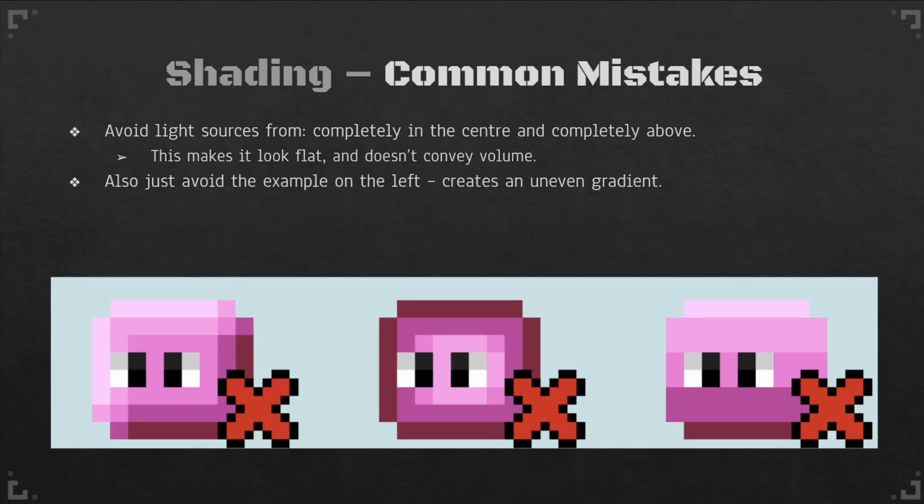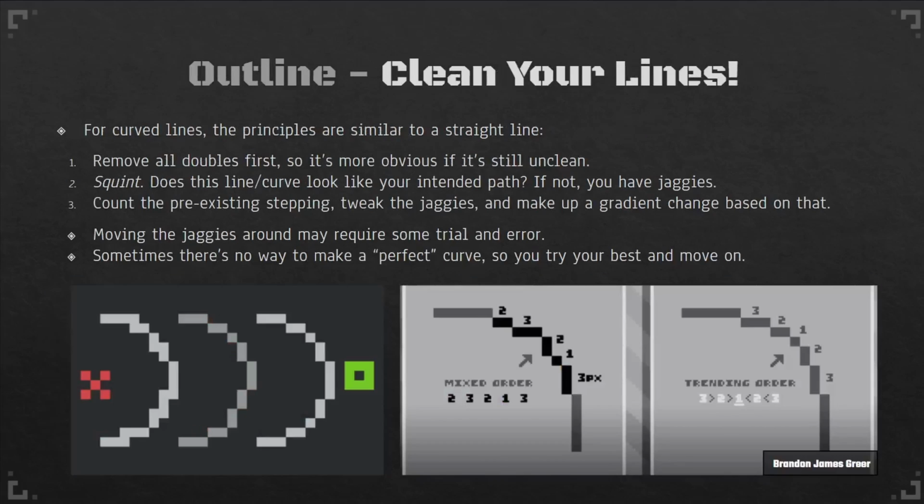Sort of finally, as I said, cleaning your lines. This is the curve part. If you have a really rough curve, you might choose to introduce a sort of pattern here as well. So you can see there's a bit of a mixed order with the curve over here. It's going from 4-ish to 2 to 1 to 2 to 3 or whatever. It just helps to make it organized, you know, going from biggest to smallest to biggest again, if you kind of get what I mean.